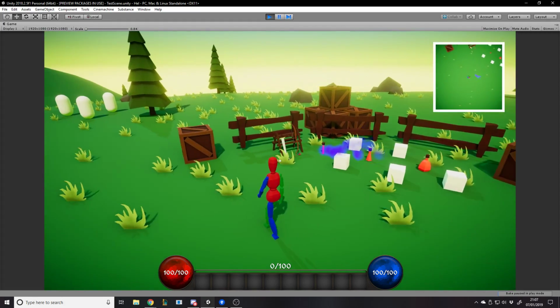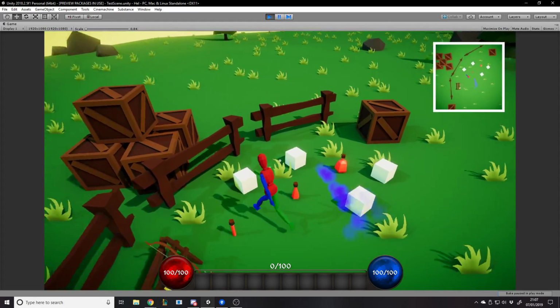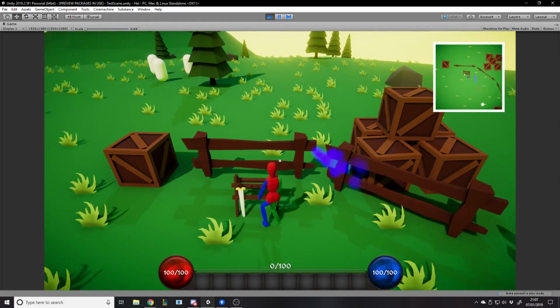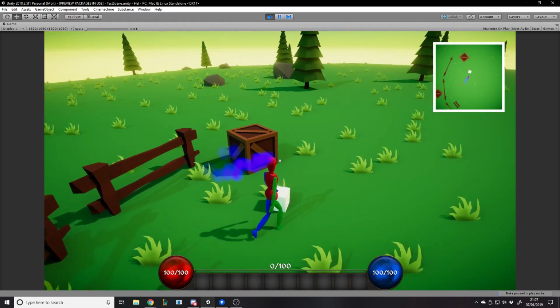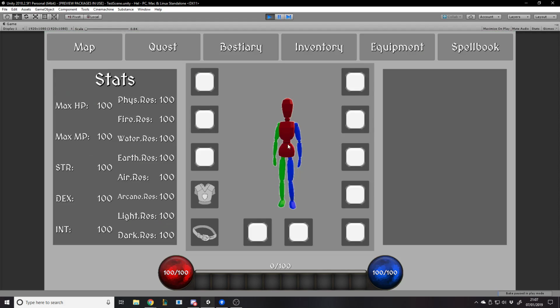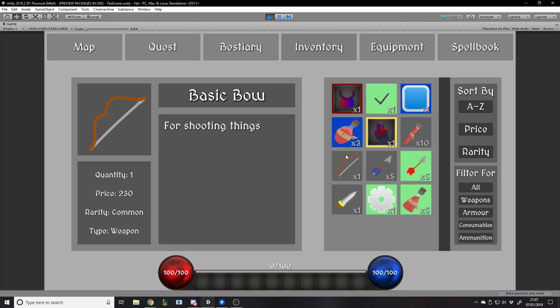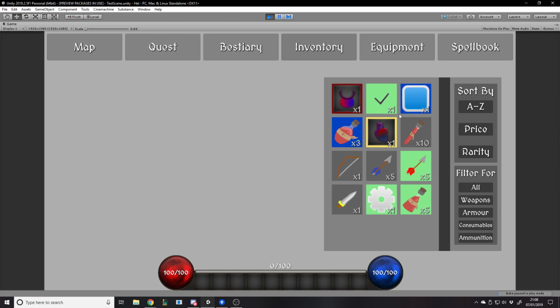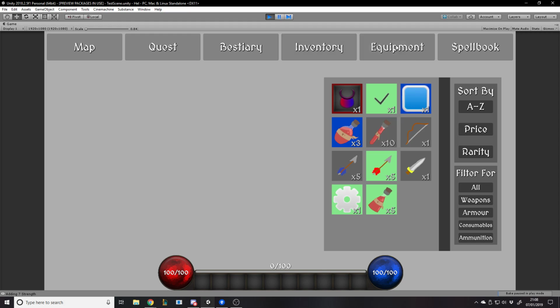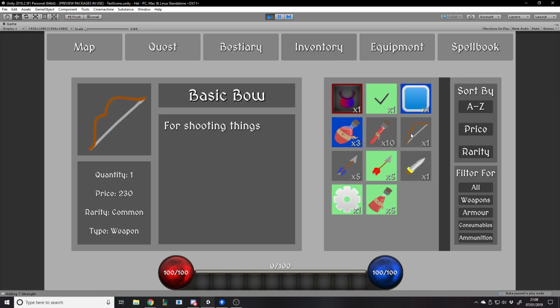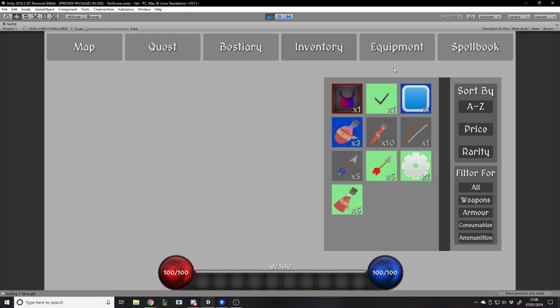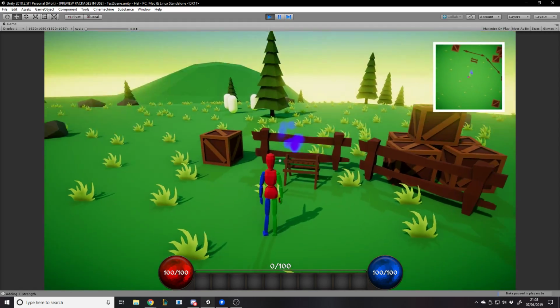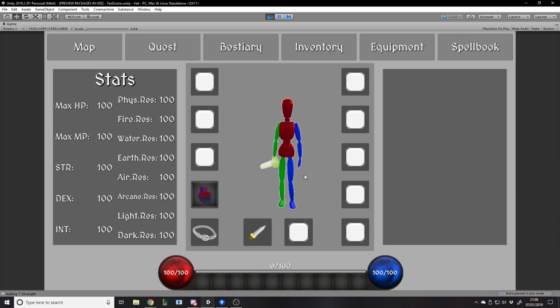So you get into the game. Simple walk around with WASD, this is all obvious. You can run over and pick up items, which I'm going to change at some point to pressing E to interact and pick them up. Once you've picked items up, they're all in your inventory. You can mouse over to look at the different items. If it's an item you can do something with, like a piece of armor, you right click on it and it'll use it, so the armor goes to the armor slot. If you right click on a weapon, it'll go to the weapon slot and equip it. So you've got a sword equipped, which doesn't have attacking yet, but it's there.